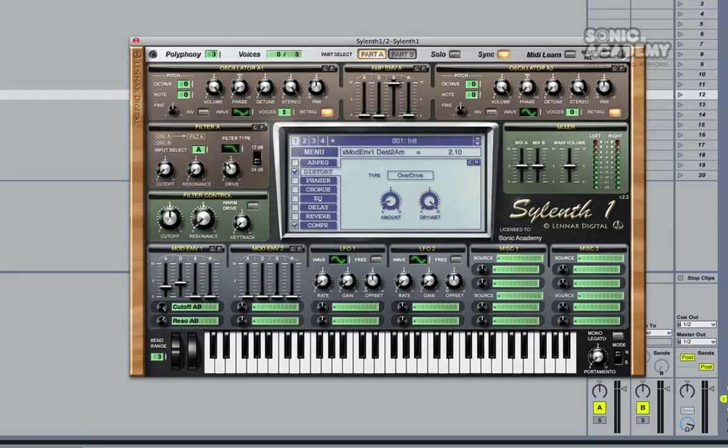Just drop in a Serum, put a standard wave type on there, and then stick this in and play around with the sounds. That's something you could very easily put into your track.